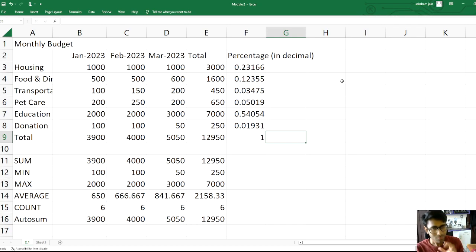And then we learned the auto sum function or auto sum command, and also implemented it using my shortcut, that is alt plus equal to sign. And then we dealt with the adjacent cell error, and then after that, in the same video only, we learned what is autofill command.